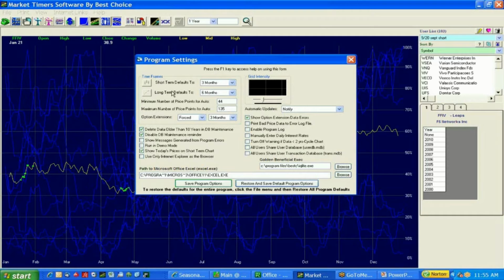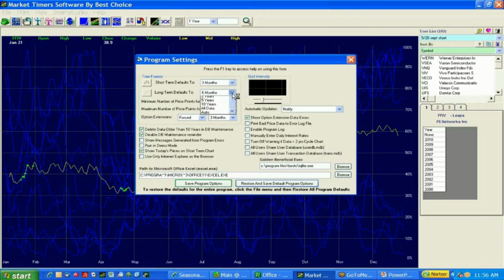The long-term chart is what I call the three-line chart, and I typically like to have mine open up on a 6-month time frame. Again, on the three-line chart, I'm most interested in the current price movement. I'm not concerned about what the stock was doing 2 years or 5 years ago. So I typically am looking at either a 6-month or a 3-month chart on this because I'm looking at the current price activity.